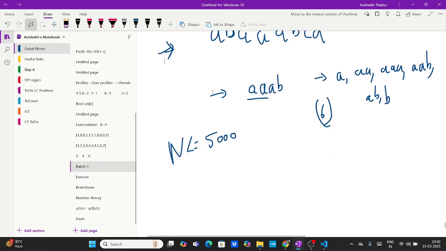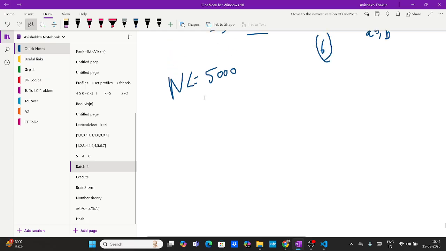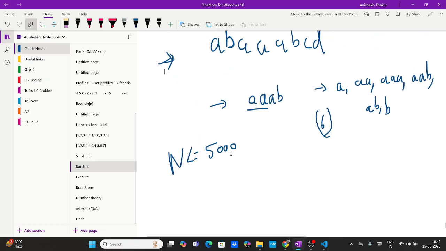Okay, let's try to boil it down a bit. If n is less than or equal to 5000, can I write an n square solution? Yes. The problem with a hash set is the additional cost of adding and checking, which makes the limit go a little beyond.